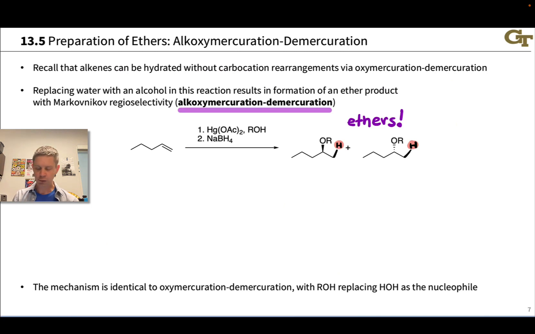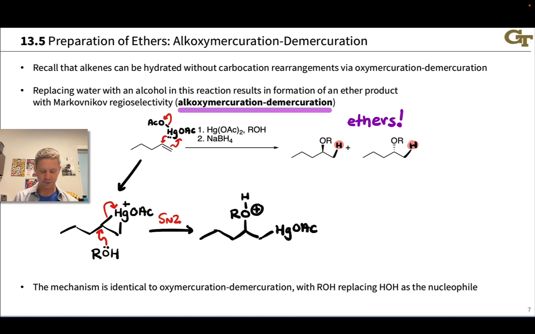So there's no carbocation intermediate involved. So for instance here, notice first of all that the products are ethers. We have an OR group linked to a carbon. We've got two carbon groups linked via single bonds to an oxygen. These are ethers. And just to touch base on the mechanism here, the idea is we first form a mercurinium ion like this, and then the nucleophile comes in and opens this cyclic intermediate at the more substituted carbon through SN2-like electron flow like this. We lose a proton from that oxygen, and we end up here with this alkoxymercury intermediate. And in the second stage of the reaction, sodium borohydride is used to replace the mercury group with a hydrogen. So we get here a relatively substituted ether with the oxygen linked to the more substituted carbon in the original alkene.